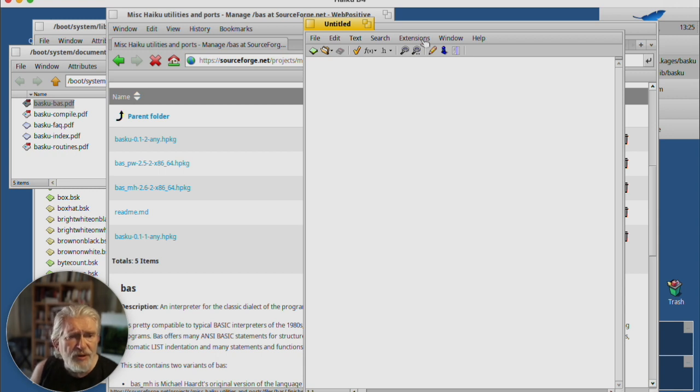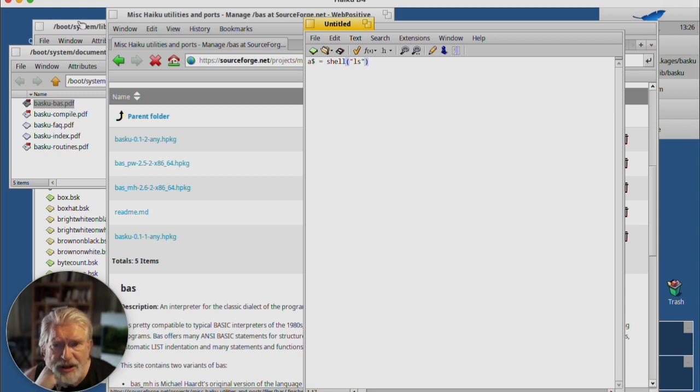Bass will compile on almost anything. I've had it on Linux, and I've compiled it on Mac OS. That makes it very generic. So if you do something like string equals shell, shell is what it uses to make a system call. Some dialects will say system; this one says shell. It's not too big a deal. But that won't work as you'd expect. The shell command can do an ls and throw it on the screen, but it can't feed it back into the bass system and then save it as a string or whatever.